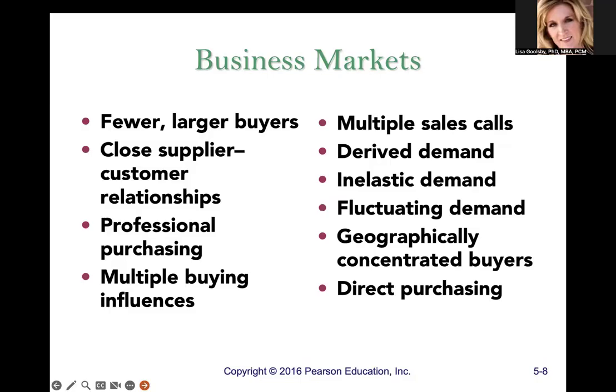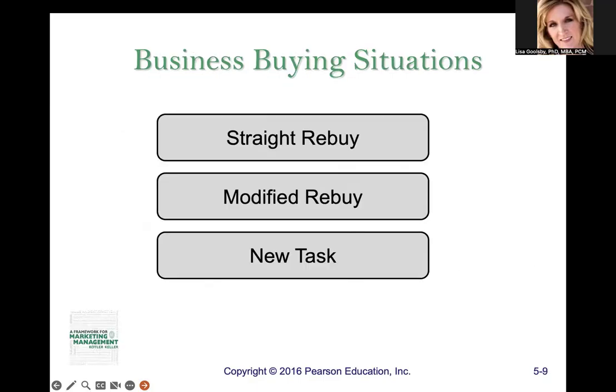Sometimes with business markets, you can have geographically concentrated buyers, where the buying center for a company is in one location. I believe that we have McKee Foods here in my backyard, Little Debbie Snack Cakes. The headquarters is here, and I believe the buying decision is concentrated here, even though they do have factories in other states. And then that purchasing is done direct between the company and the seller of the products.